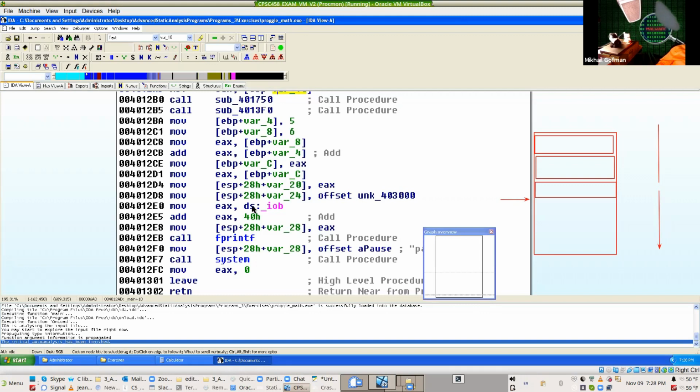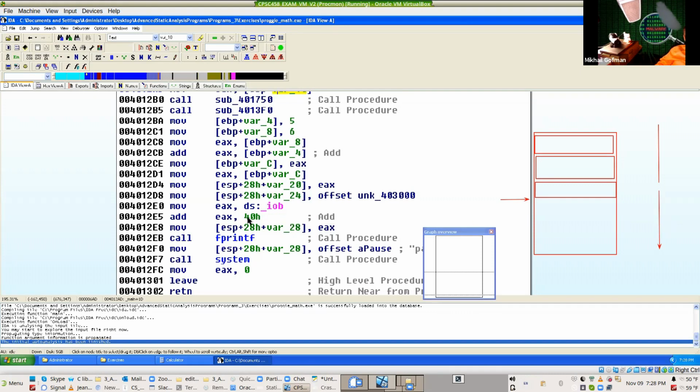To be more specific, ds is the starting address of the data section, and :__iob means that I want to access something in the data section at the offset of __iob. So into the EAX register, I'm copying the value of some global variable at this offset.